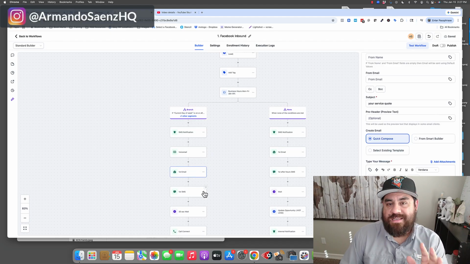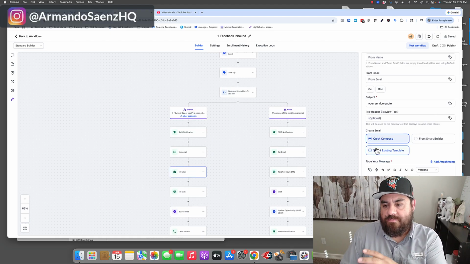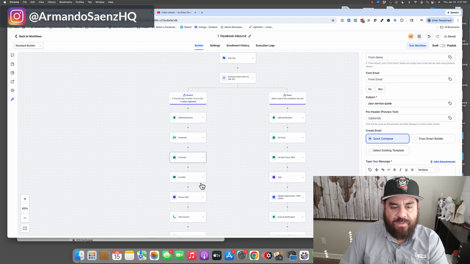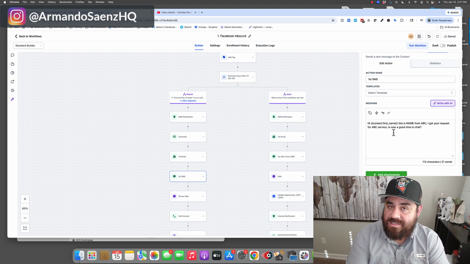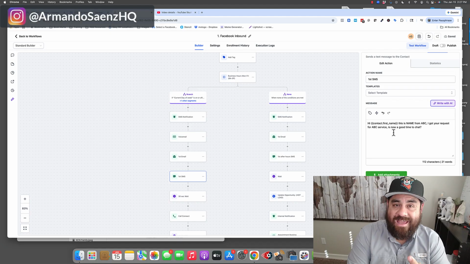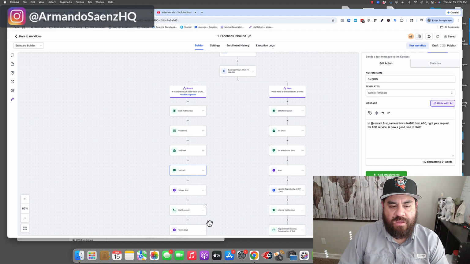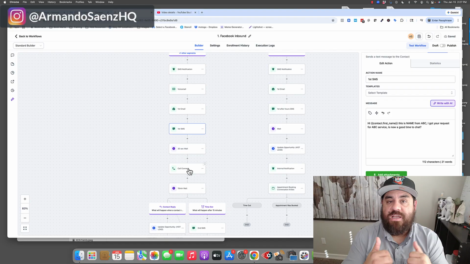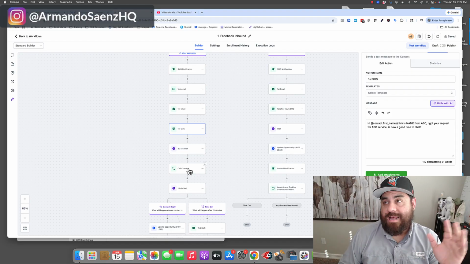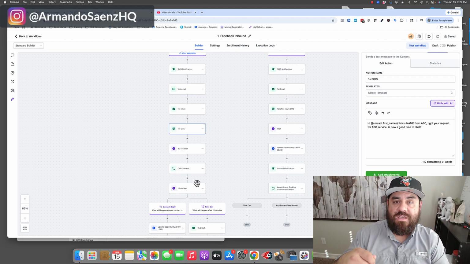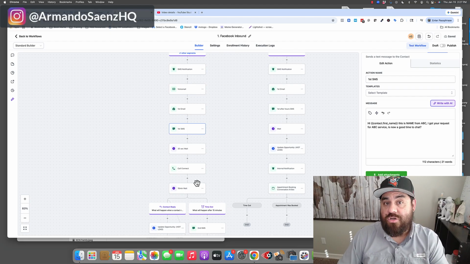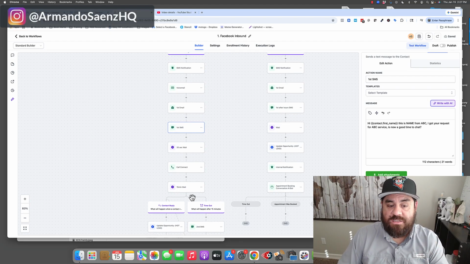An email also gets instantly sent to that lead so that we can follow up with them and reach out to them via email. Instantly, we send a text message to them as well, just like what we went over a few minutes ago. So they're getting an instant voicemail drop, an instant email, and an instant text message right away. We're waiting 30 seconds, and usually we're bridging a conversation. So that means the system goes out and dials out the lead, and it dials you out. And if the lead picks up the phone, then the call gets bridged. This is in addition to the text notifications that go out to you, your team, and everyone else to do their due diligence and call the lead out.